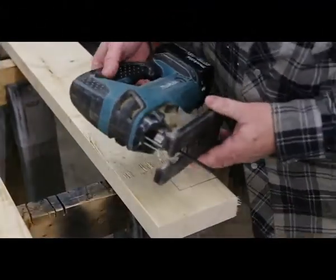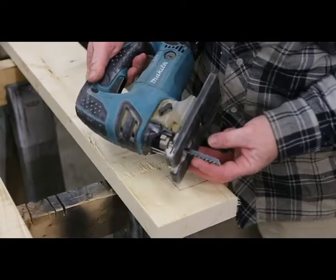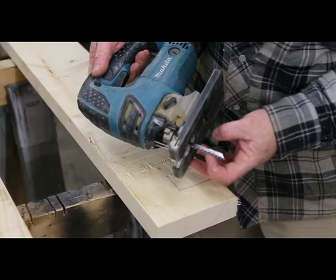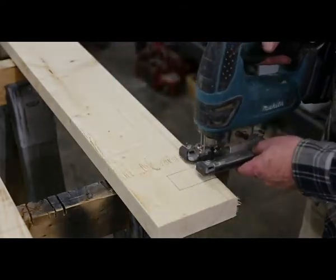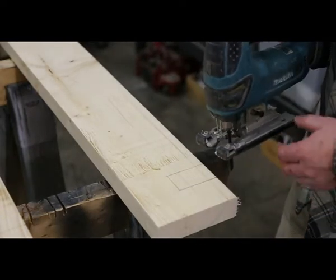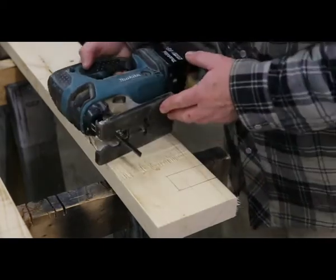All right, method one, we're going to use the jigsaw. And as you can see here, I've got a fairly coarse blade on. And just want to take my time. If you just let the blade do its work, you'll get a nice straight cut. If you're always pushing in a big hurry, that's when you end up in trouble.